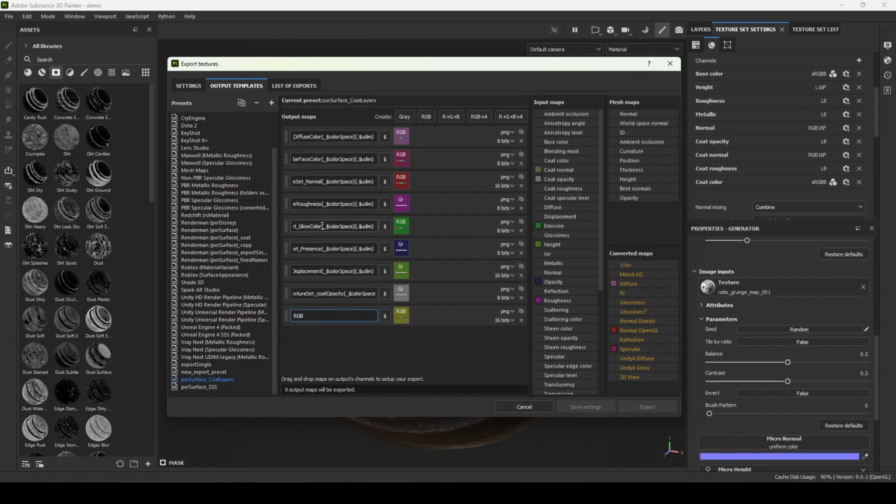And what we'll do is just copy the normal channel. So we'll just copy that, and then for normal, we'll put coat in front of it, coat normal. Okay. And we're going to do the same thing for a gray map for the roughness. And we'll do one for the color, why not? So this one, just copy this one, is going to be coat color. And this one's going to be coat roughness. Okay, so we're just going to attach the coat roughness to the grayscale and attach the coat color to the coat color RGB channels.